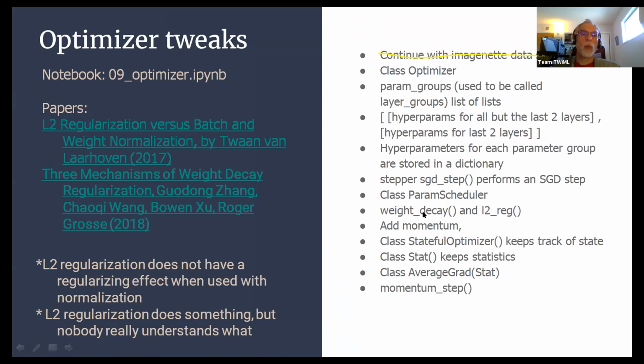Then he talks again about weight decay and L2 regularization, and the difference between them. I didn't make a slide on this, but maybe I should have. Remember again that L2 regularization is when you add a term to the loss function that consists of the sum of the squares of all the weights. You remember that? And there's a multiplier in front of that term.